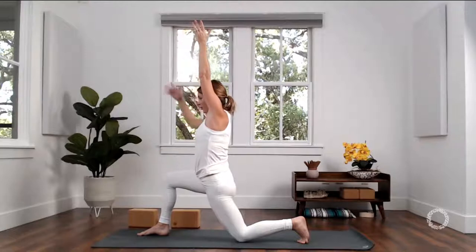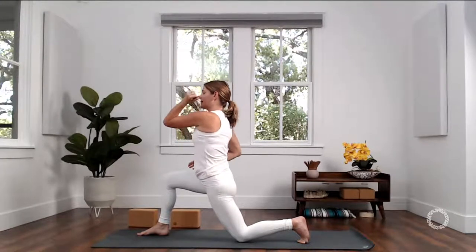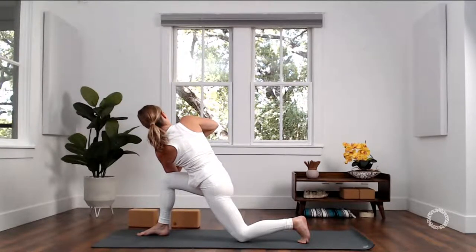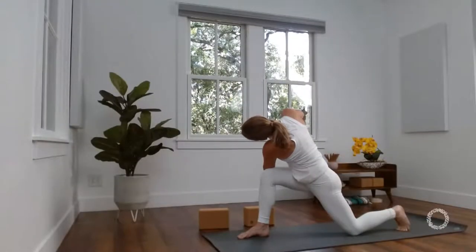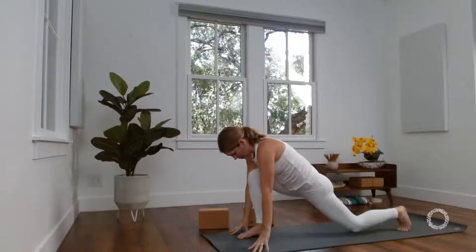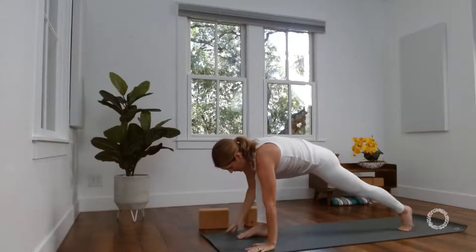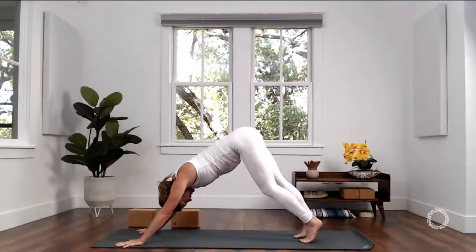Inhale, lengthen your whole spine — lift from your tail up through your heart. Exhale, twist. Hook your left arm over your right thigh, unite your hands at heart center. With every inhale, stretch from your tail through your heart, and every exhale, draw your belly back. Option here — drop your left ear to your left shoulder for a scalene stretch. Release your hands down to the earth. Pop your left knee up. Dragonfly twist one more time, right arm up to the sky. Exhale, touch your right hand down, zip up your low belly. Squeeze your inner thighs together, let your hips be buoyant. Step back, downward facing dog. Pedal out your knees and notice the difference between your two sides.